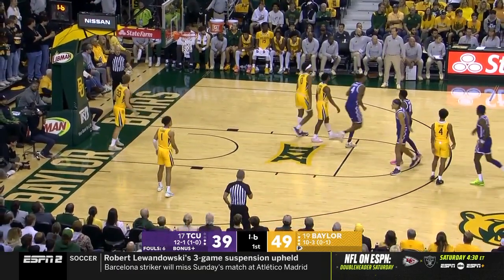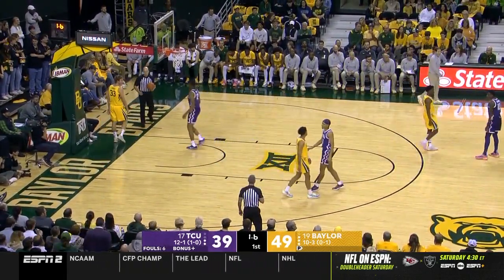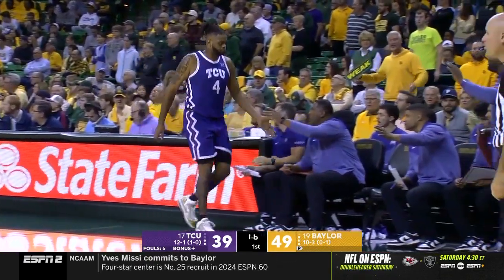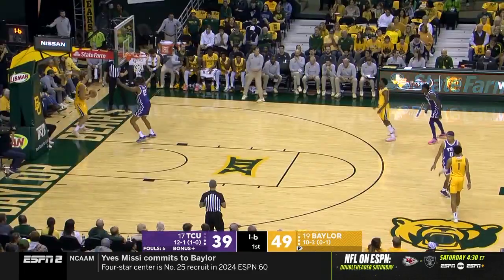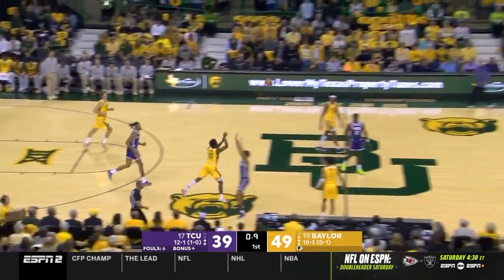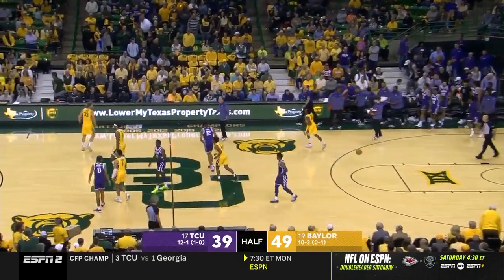All his points tonight coming from the free throw line. He's got six. And it's a 10-point Baylor lead with 1.6 to go. Xavier Cork in the game. He's going to go on the ball. Loner's got to make sure somebody touches this. He doesn't want to throw it out of bounds. Here's Flagler. The heave from beyond half court. And it comes off to the right.